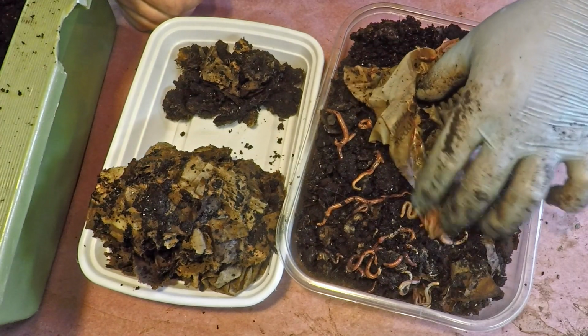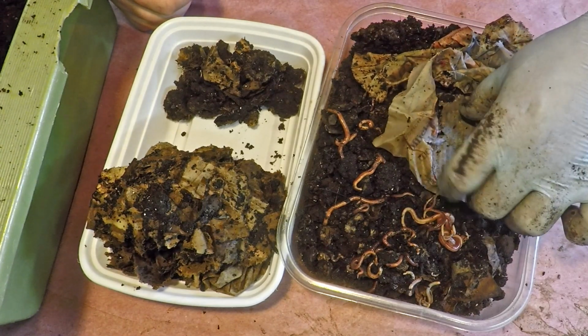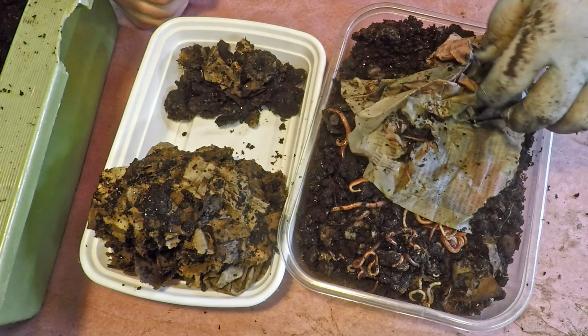Come on guys, get off. Alright, so I think we're making pretty good progress. Every time I pull a big chunk like this out, I feel like I'm really taking a good bite out of this pile of stuff.